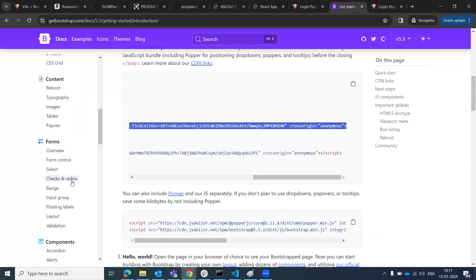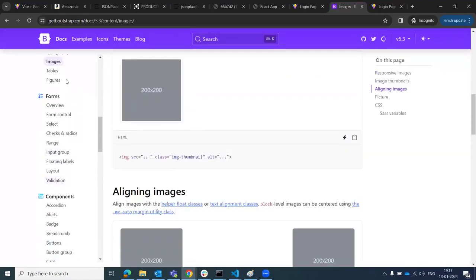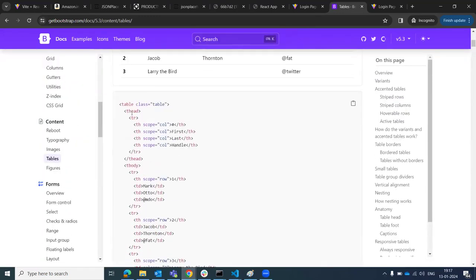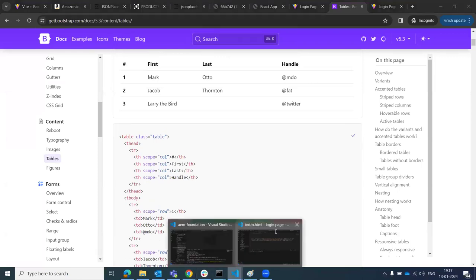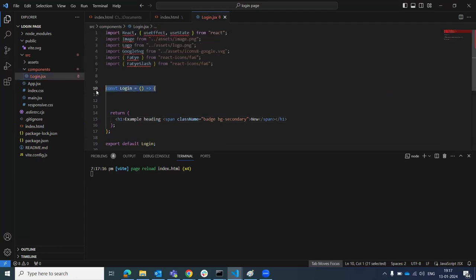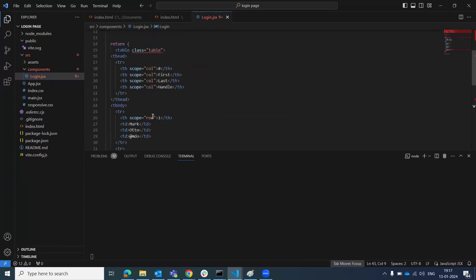If you want to respond to images, you can use responsive tables, for example. If you want to use the same table, copy this code and put it into our login page. See, this is React, and inside you see our Bootstrap. All we have are columns. Just need to change this name. If you start doing this, then you will get confidence.